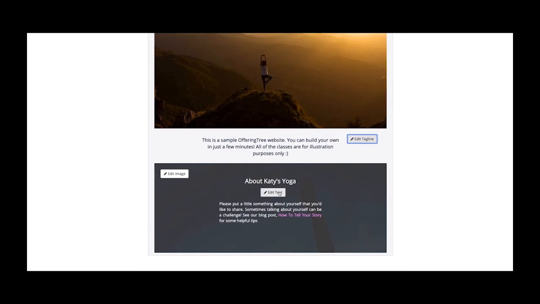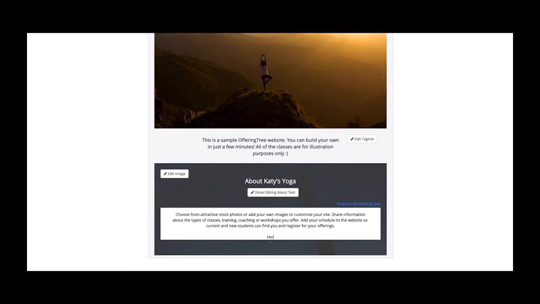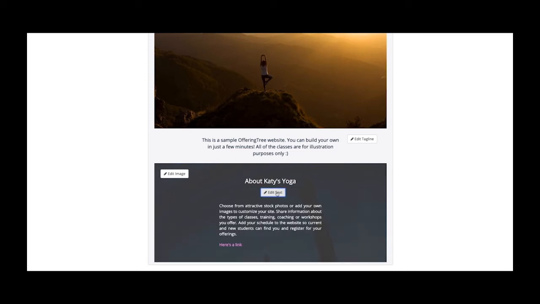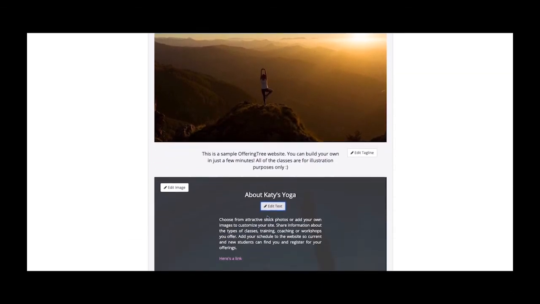Let's add a little bit of text, giving a little bit longer form answer about who we are and what we're all about here. So I'll just paste something in that I have off of another one of our demo sites to make this go a little bit faster. But in this section, you can do a few more things. You can add links, bold text, add different headers, format the text a little bit more. We'll just add a link here as kind of an example of what you can do. Once you create your site, you'll also be able to embed videos to this section and do a few more things. But in the interest of time, we'll just move on here.